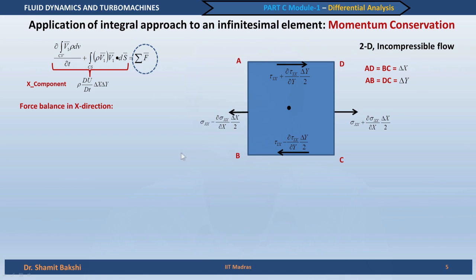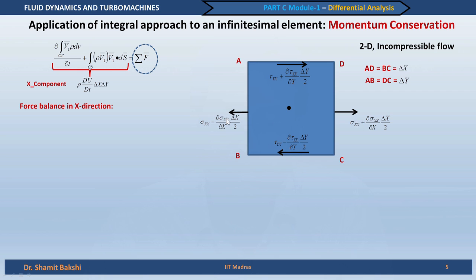The second force which is considered here is the force due to the normal stresses. The stresses acting on the surfaces CD and AB are not the same, again they are different, like we had defined the other quantities, and the difference of the stresses multiplied by the area will bring about a force acting in the x direction.